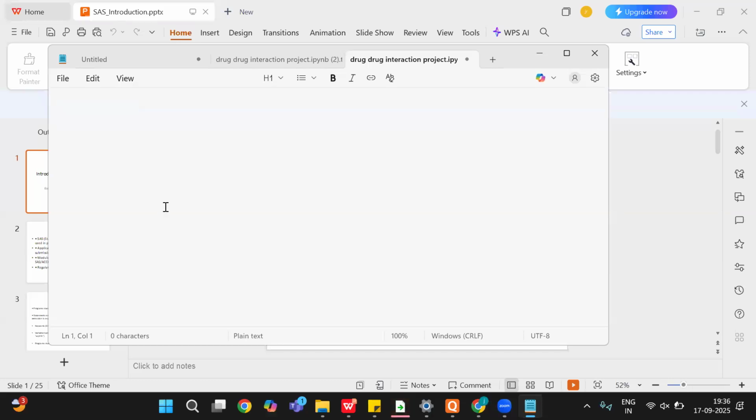So one subject is coming to the clinical trial. His age is 80 years old, and his gender is male.